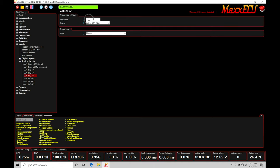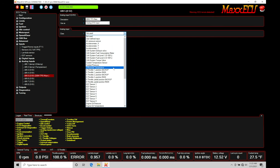Going to analog input five: the description here will be DBW — that's the drive-by-wire, the actual throttle plate itself — TPS Main. This is my main zero-to-five volt signal input, the same as a normal throttle position sensor on a mechanical throttle body except here with drive-by-wire we have four total. Under the analog input class dropdown, we're looking for e-throttle one position main, which signifies it's the throttle position sensor on the drive-by-wire itself.